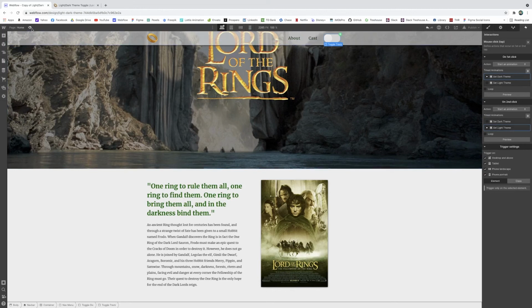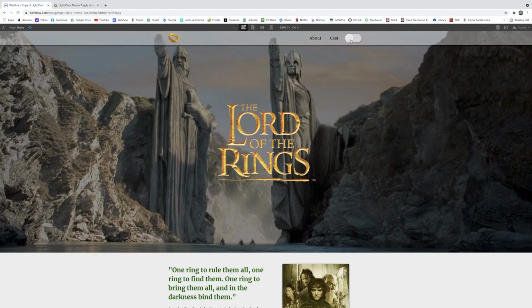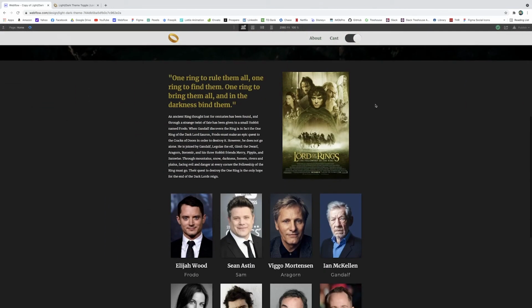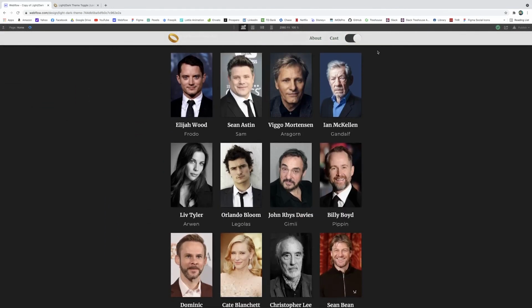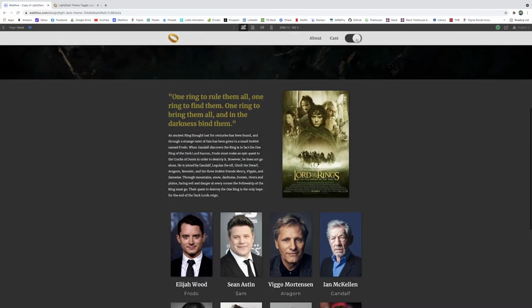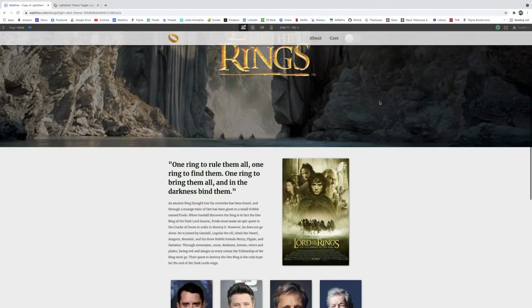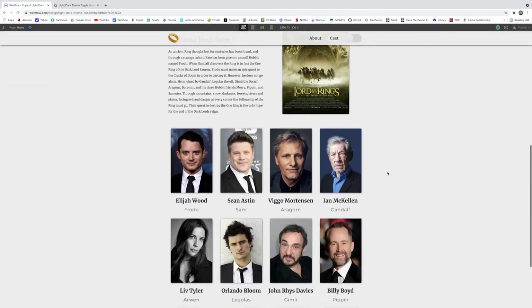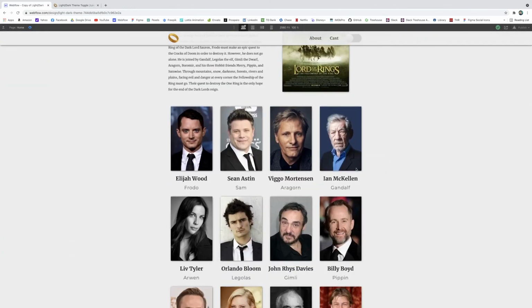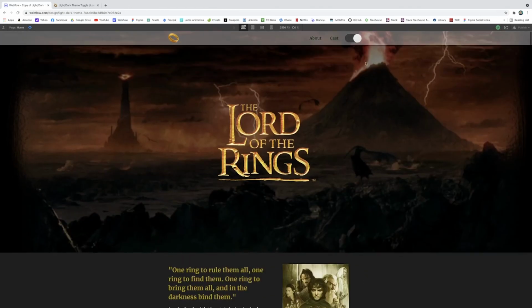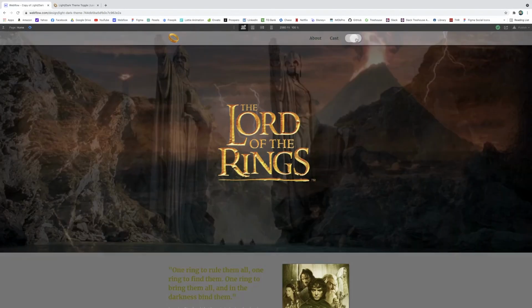And when we preview this, we turn it to dark mode. We've got our Mordor, we've got the black background of the toggle. We've got all the readable text right over here. And then when we click back to light theme, woohoo, it reverses right back. We've got the Great River image. We've got the darker text, the green, and then the text of the characters and actors is back to black. And you can just bounce right back and forth. It's only by changing a few different class names. So simple. So that's all there is to it.